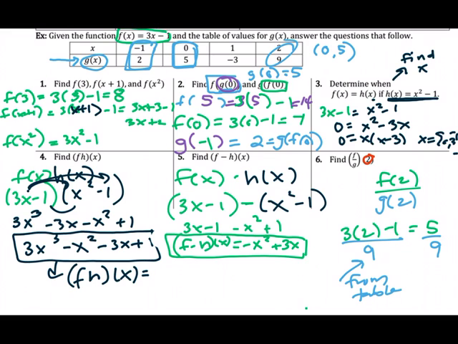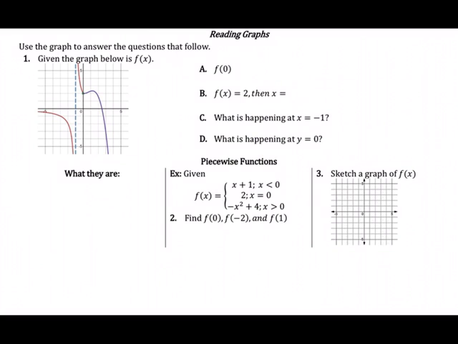So hopefully you're getting comfortable working with functions, understanding what function notation is. The math is pretty straightforward. The difficult part is dissecting and understanding what the notation is asking you to find. So if you need more help, go ahead and write those questions down, and I would love to help you out there. All right, let's move now to function notation and tie that idea to looking at the graph of a function.